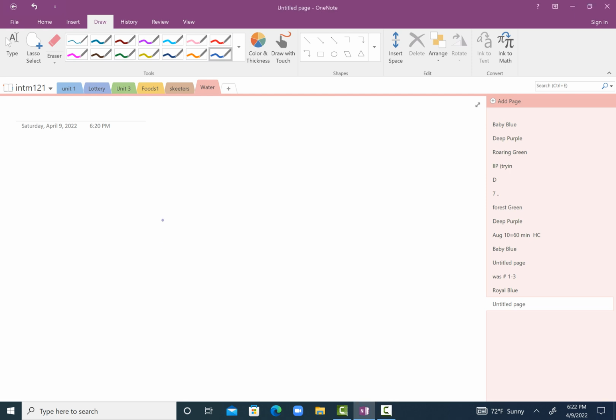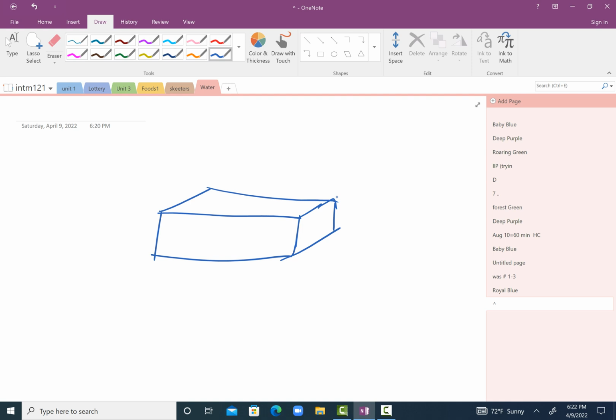Okay, so there'll be a question on there where you're going to have a box here. It's going to go like this, all right. And let me clean this one up a little bit. And the dimensions will be in centimeters. So let's say we have 100 here, and then we'll have 30 here, and 10 here. And it's going to say find the volume in liters. Okay? So that's what's important.